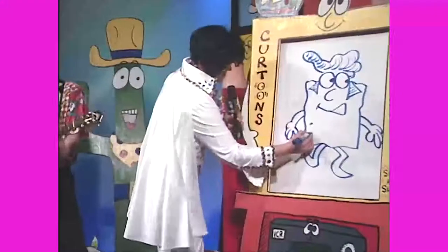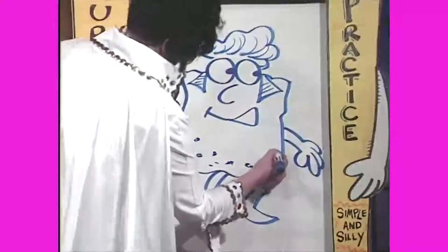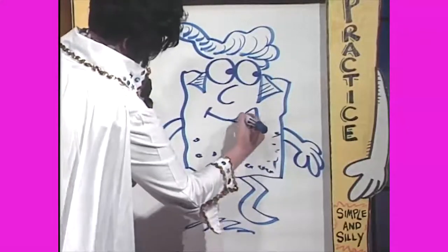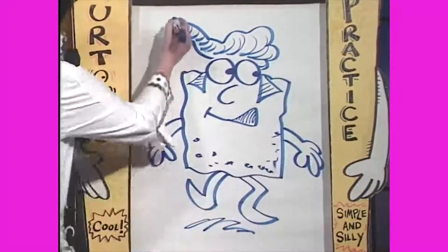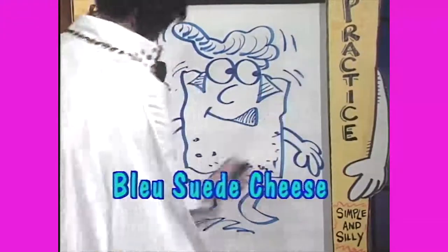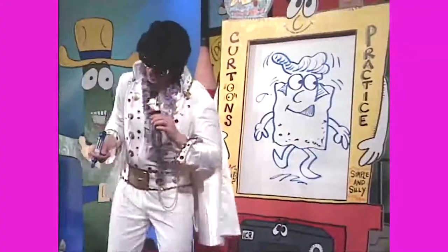All right, baby, let's draw some blues there. Man, I've got the blues, baby. That's right, BB King, man. All right, let's add some shading there in the mouth, baby. There you go, baby. I know this is difficult, but if you practice, practice, practice, man, you'll know what to do, man. This cartoon's a little cheesy for me, man.